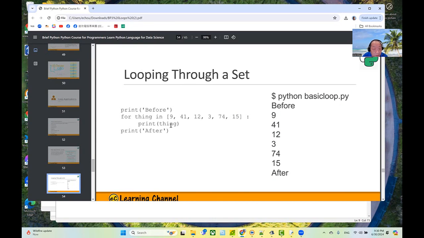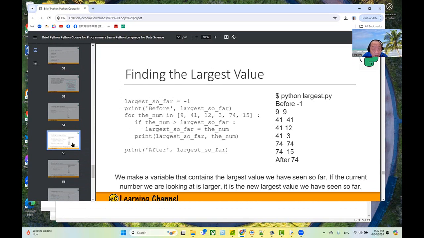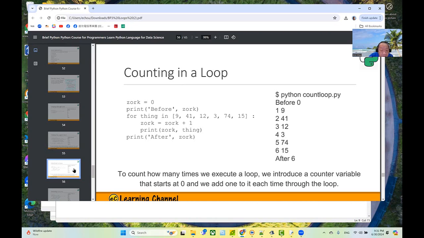So here you print it before, and you go through every single number. This is a basic loop. And then find the largest value. Yes, you need to learn it. So let's talk about finding the maximum, loop one.